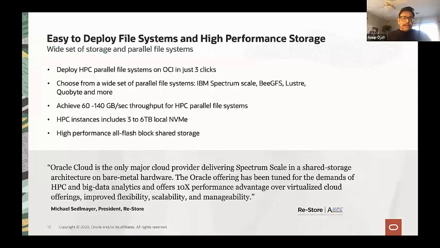Well, that's one more slide which I missed here. This is mostly around our file systems. As Riaan mentioned, they support multiple file systems, and so do we. As you deploy your HPC solutions through Moab or ODDC, you can build a parallel file system based on IBM Spectrum, BeeGFS, Lustre, whatever you want to bring into OCI. We do have one of the fastest file systems in the world, actually. If you go to IO500, you can see Oracle listed as one of the top file systems in the world.